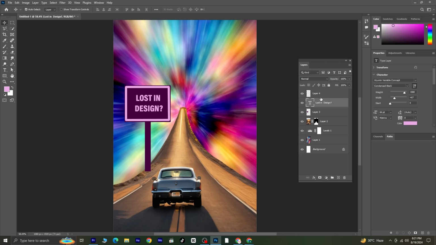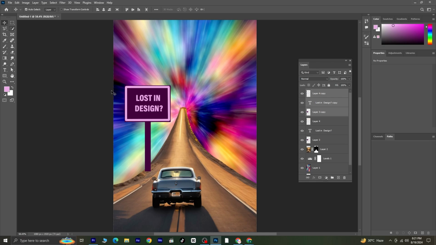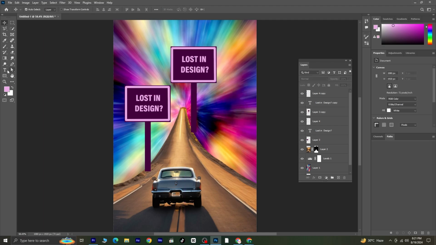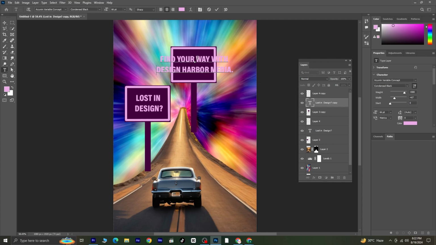Now, select the newly finished rectangle border. Select all the layers related to the border, then press Ctrl+J to duplicate them. Position it where you want it. Next, use the Text tool to update the text in the duplicated rectangle. Adjust the text to fit within the rectangle, and if necessary, scale it down so it aligns nicely inside.